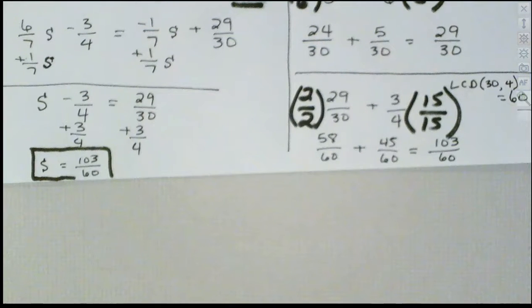Let's now look at another question. Let's pick one of these to work out. How about question 86? This one's going to make us use our distributive property and combine like terms together. So question 86.